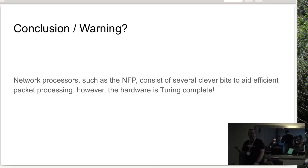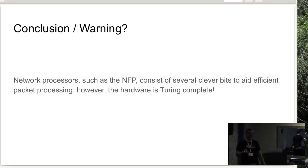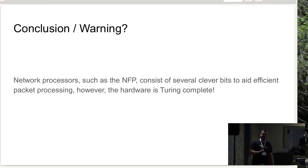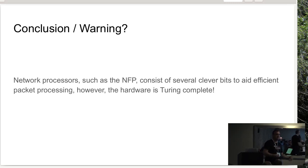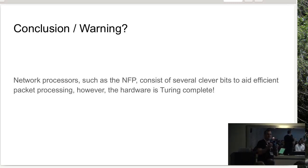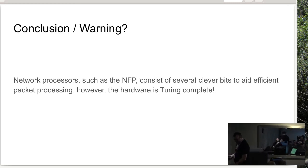So this is the point I'm trying to get to. This is a very powerful piece of hardware that can execute anything you want it to execute. So this is why it is very important to insist on openness of the code running on these processors, is the point I'm trying to make. So hopefully I've given you a little bit of a snack on what these things can do.